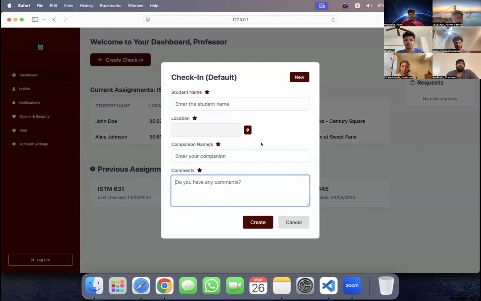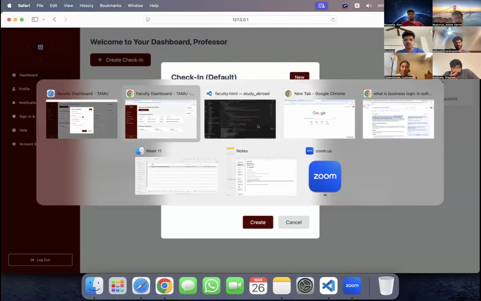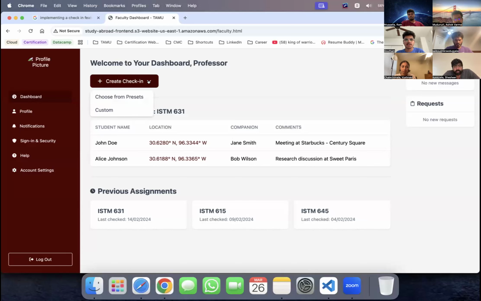Later on, if they have to update their location, the faculty can just raise a request with only the location name as a mandatory field, and they can click on create. If at all he wants to create something from scratch, if we go back again here, they have to come out of that view and again select something as custom here. So I did not feel like that usability is very user friendly.